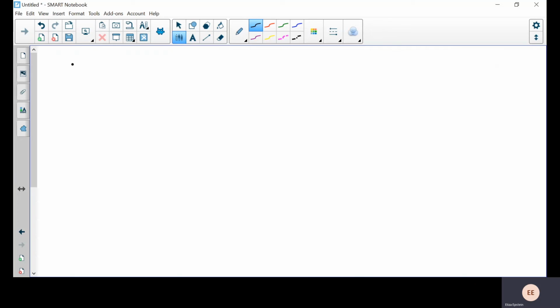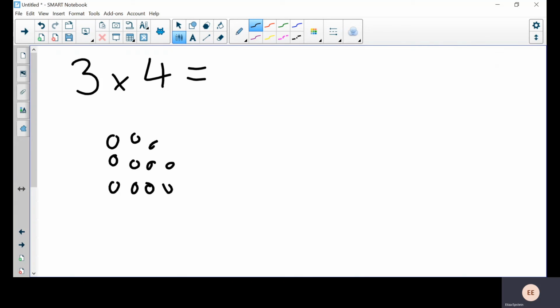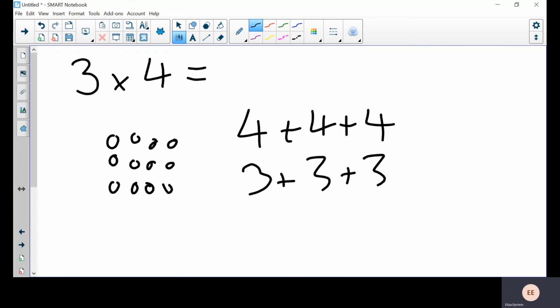Multiplication, I would do, if it was, for example, 3 times 4, if I don't know how to do my 3s or my 4 times table, 3 rows with 4 in each. 2, 3, 4. And I've drawn myself an array. I can count the dots, which will get me to 12, or I could do 3 lots of 4: 4, add 4, add 4. Or obviously the same with the 3s: 3, add 3, add 3, add 3, because it'd be 4 times this time, which would get me 12. So we've got repeated addition to the right, and on the left the array there.